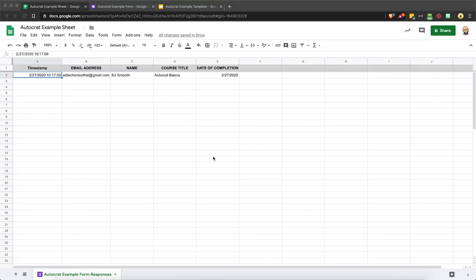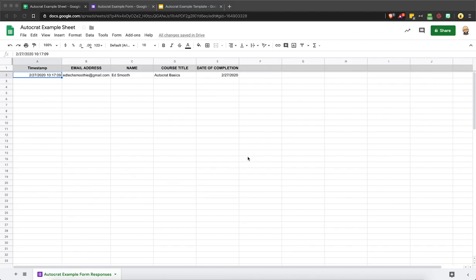So if you don't know what Autocrat is, basically, do you remember back in the day when mail merges were a thing and you would have Excel and Microsoft Word and you needed to run mail merges to get labels and stuff like that? This is a version of that, except friendly with Google tools. So anyway, I'm going to show you how to do it. So let's take a look right here.